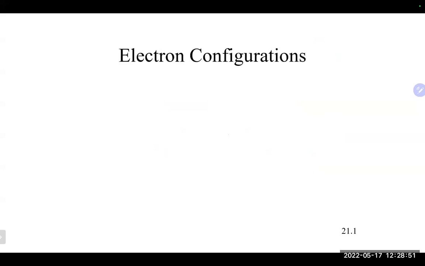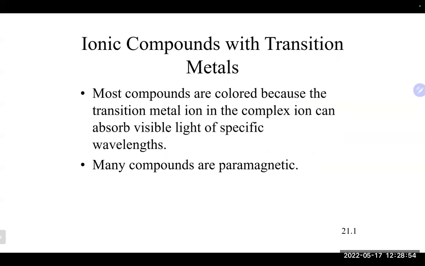Well, let's continue our talk about transition metals, ionic compounds with transition metals. Most compounds have a specific color depending on the charge of the transition metal and also really the ligand that's attached. You could have the transition metal that has the same charge in 2 different complex ions, and depending on the ligand, you will get different colored solutions. Maybe in one case it may be blue, in another case the solution may be pink. Many compounds are paramagnetic. Paramagnetic means they have at least some unpaired electrons. Yeah, so paramagnetic is some unpaired electrons happening there.